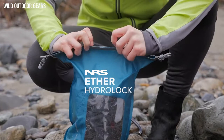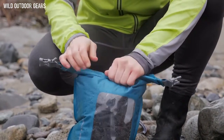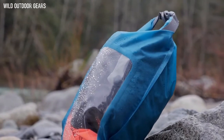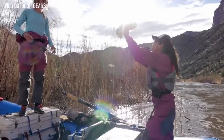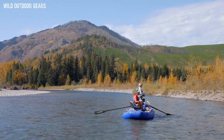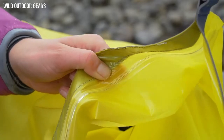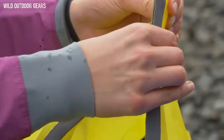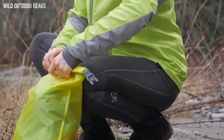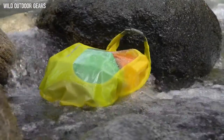The Ether Hydrolock Dry Sack adds an extra degree of waterproof utility to our versatile Ether series. Equally at home rafting, kayaking, or backpacking, you can count on the lightweight and durable Ether Hydrolock to keep your stuff dry in any conditions. We've taken our standard fold-down storm strip closure and added a 100% dry Hydrolock zip seal. Close the Hydrolock seal, fold down the storm strip, and the Hydrolock Ether delivers complete waterproof protection even when submerged.